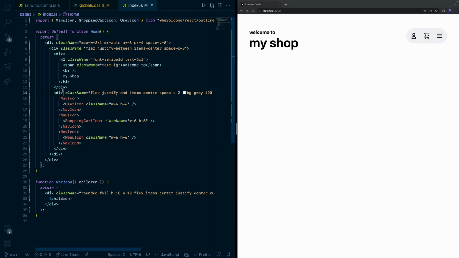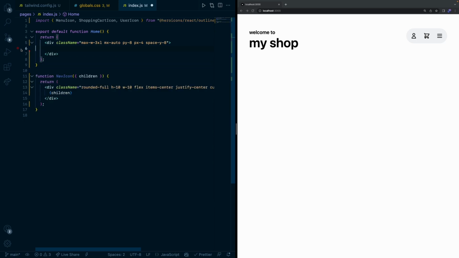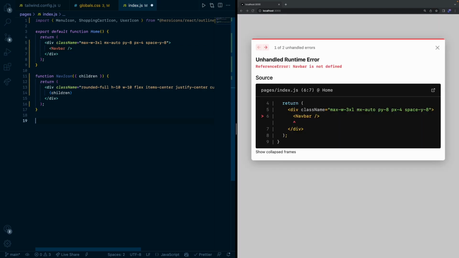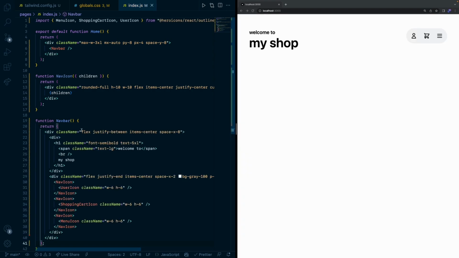All right, and just like that, we've created a super basic nav bar. And we're going to keep on coding this page out. But what I'm going to do is simplify it. I'm going to copy all this code and remove it. I'm going to write NavBar. We haven't really created it yet. See, it says it isn't defined because it doesn't exist. And I'm going to write NavBar and paste that in. Now, I didn't add this children or the curly braces here because I don't really need it to. It just exists on its own. Now with that, we can keep on moving forward.